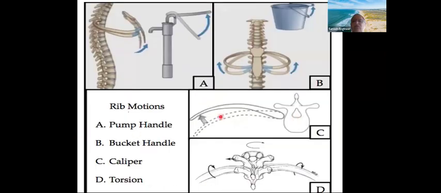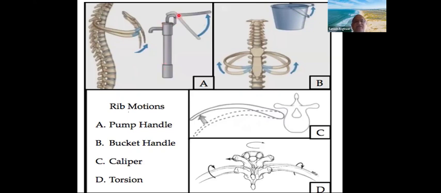Now, what I'm going to talk to you about is two different things. First, we understand them separately, and then we are going to do it together. This is the bucket. This is its handle. And when this handle is touching the bucket, but if I lift the handle, then there is a space between the bucket and the handle. And therefore, this type of movement which is going to occur in the chest is known as the bucket handle type of movement. Another is, you have heard of this pump in PSM, right?